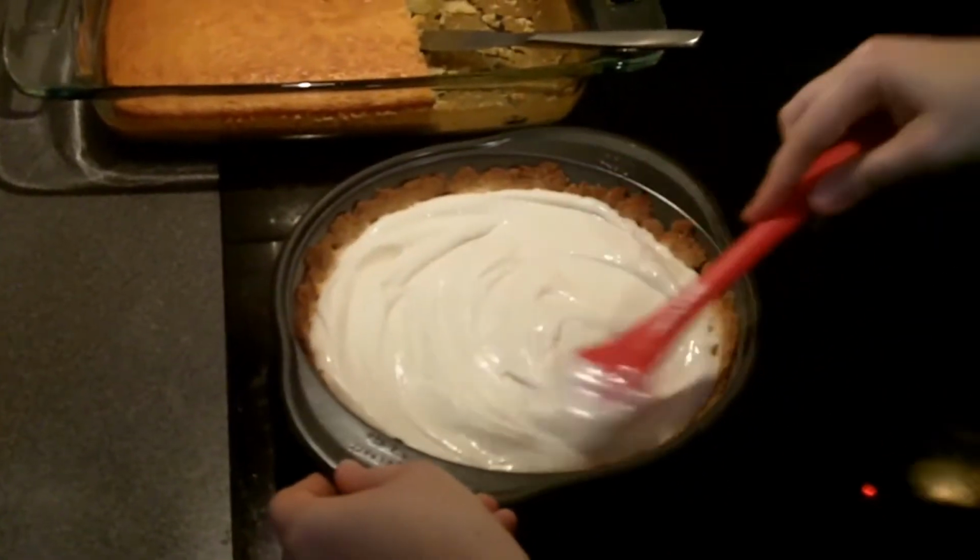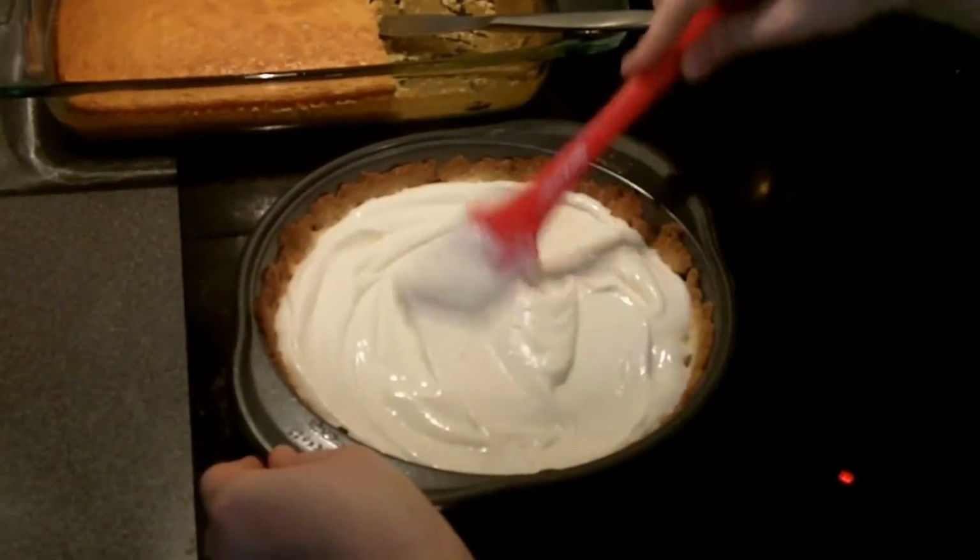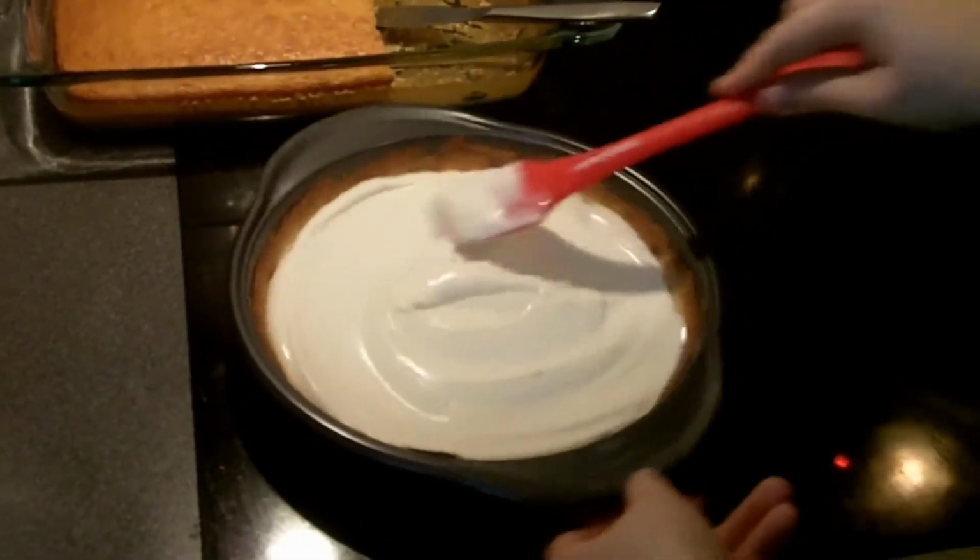Okay. So you see, we just kind of want to evenly spread it through on the bottom of the pie crust.